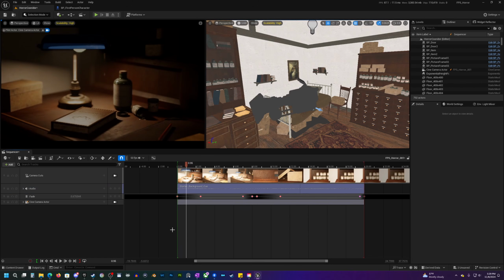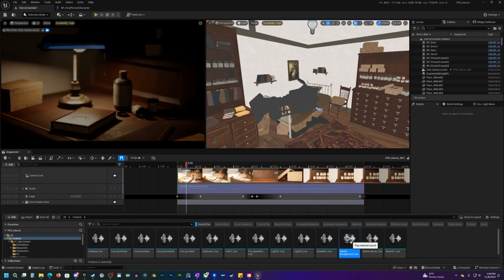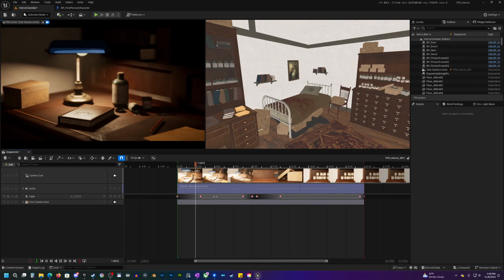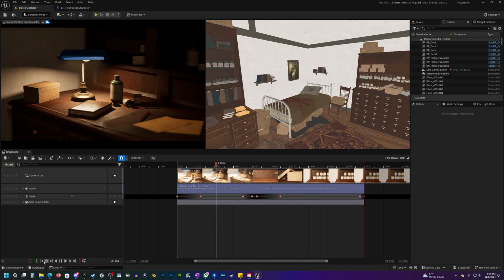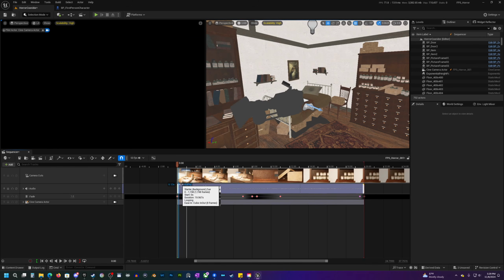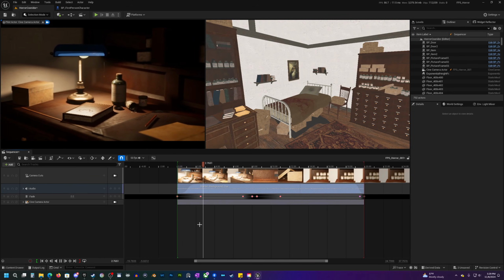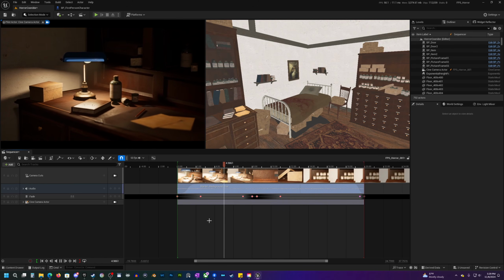So, wait, why is that playing? Stop. Okay. So now you could play that in the background. Obviously, the sound doesn't really make sense in here. You can also fade in and out. So if you didn't want that to start right away, you could fade in and also fade out. I just have to get it at the top corner there. There we go. So something like that. Okay.